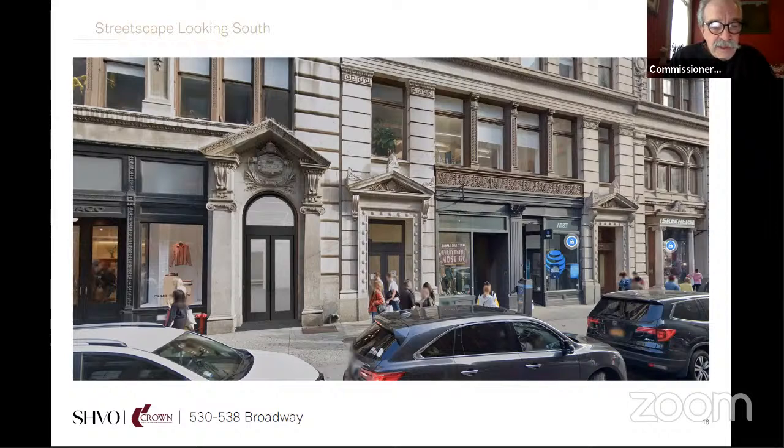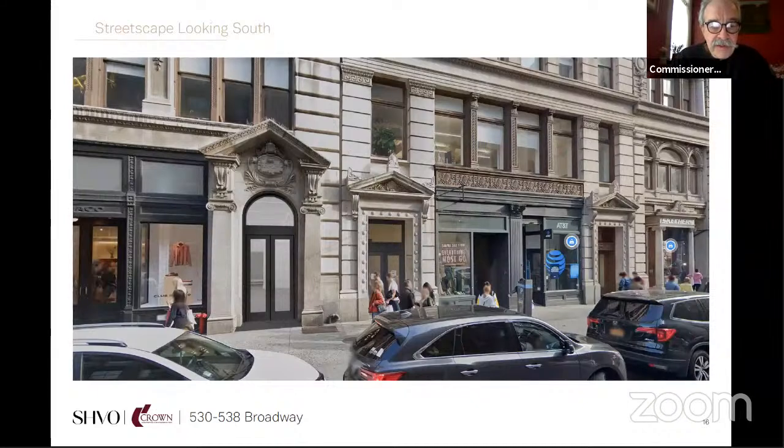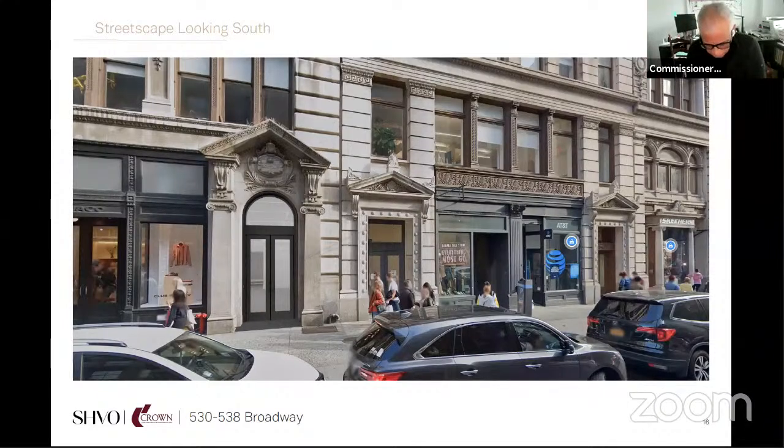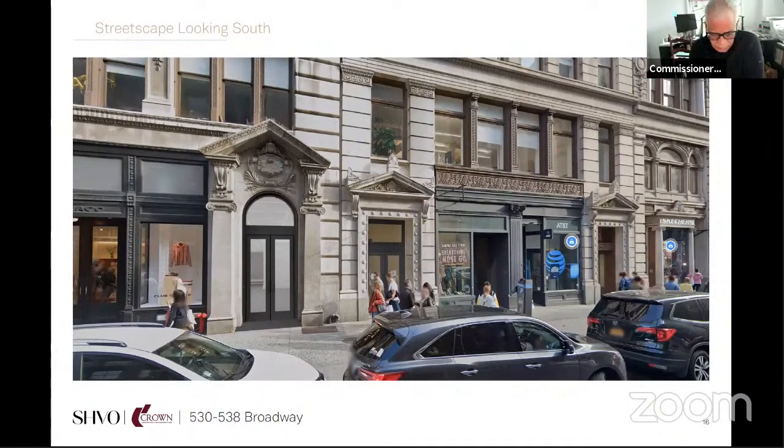That the infill will be simply designed to feature a composition of elements including paired doors and a transom, which are typical for entrances of buildings of this age and style. That the infill will be compatibly scaled with the masonry entrance surround in harmonious presence with the surrounding streetscape, which features doors and transoms of a variety of heights. And the finish of the black steel and simple detailing of the infill will help to subtly acknowledge its modernity without drawing attention away from the significant architectural features of the building or streetscape.